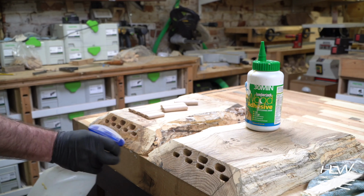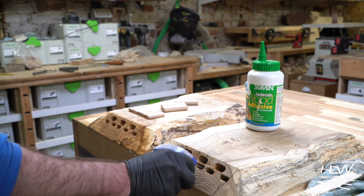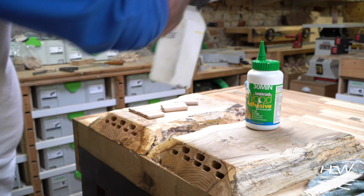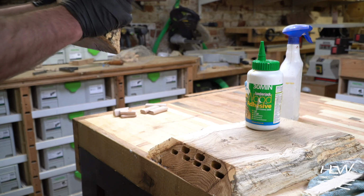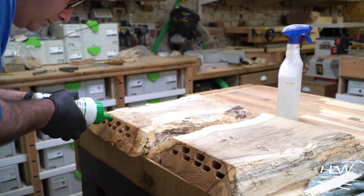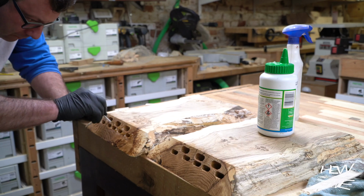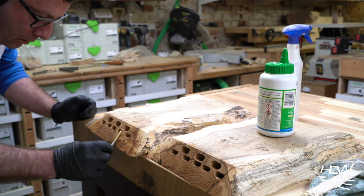And I like PU glue because, one, it's waterproof, and I've got a longer open time mainly. Especially with a joint like this, there is some fiddling about to get it perfect every time. Most PVA glues at 15-20 degrees, I'm finding, go off in 10-15 minutes, and are very difficult to manipulate into the correct position.